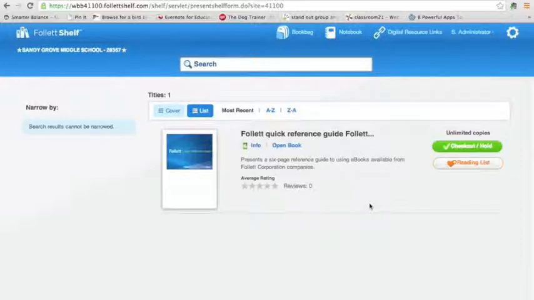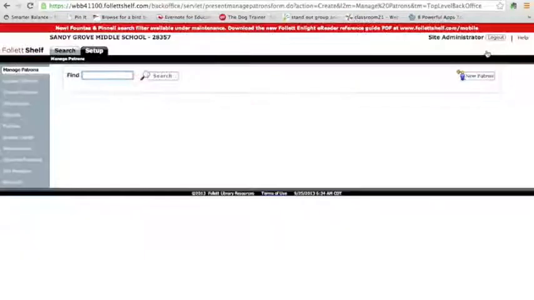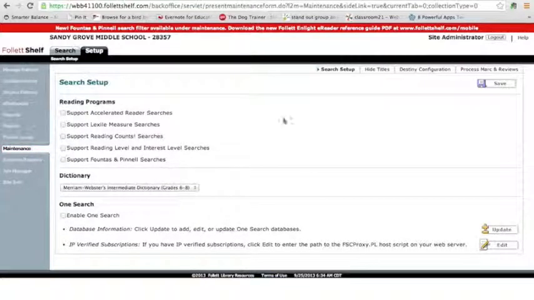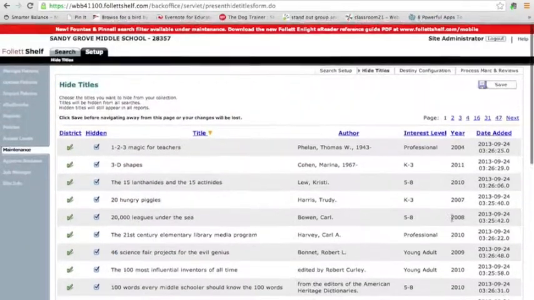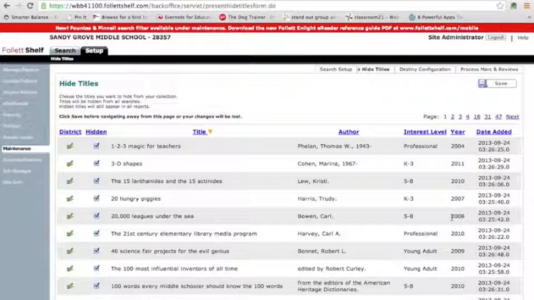Okay. All right, so when we log in, we're going to go up to the gear and go to setup. All right, and so what we will do is go to maintenance, and then once we do that, we're going to go to hide titles. So there are 4 schools where you're going to have to go in and unhide the titles. As you notice, all the titles are here. You can see 47 pages of all of these titles. But, however, you can't get to them until you unhide them.